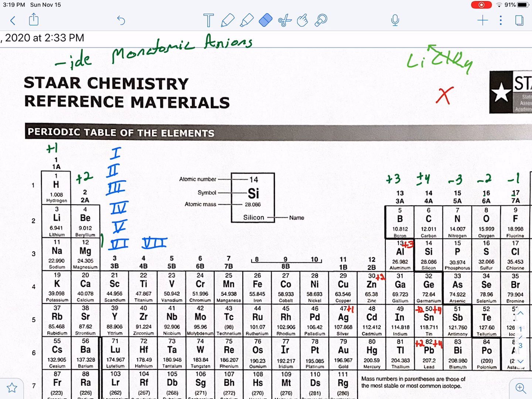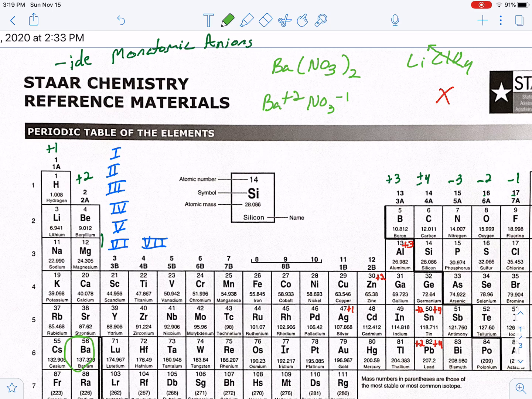Okay, now let's do this one. Let's do BaNO3 with a 2. Okay, so this is where I start with the anion. So I would look up NO3 on the list, and that would be NO3 with a -1 charge. I'm going to look up Ba. Ba is number 56 over here. Ba has a charge of +2.